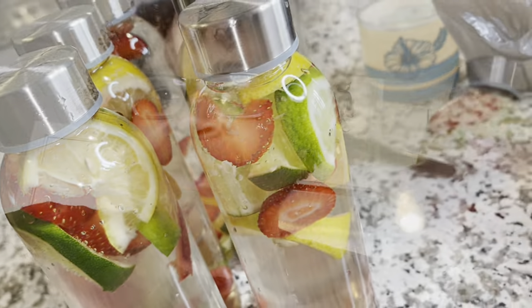All right guys, our water is done. So this has been my product review of the Amazon 18-ounce glass water bottles. I am definitely going to order another set. I love, love, love these. And it's heavy too — you could knock somebody out with these, so you do not want to be dropping this on your floor. I like them, it's very sturdy glass.